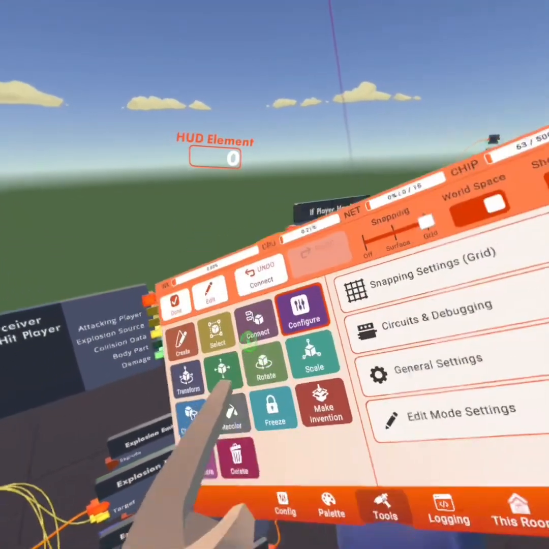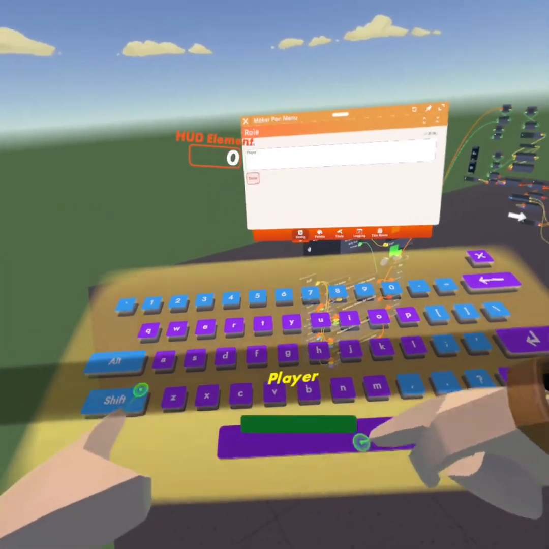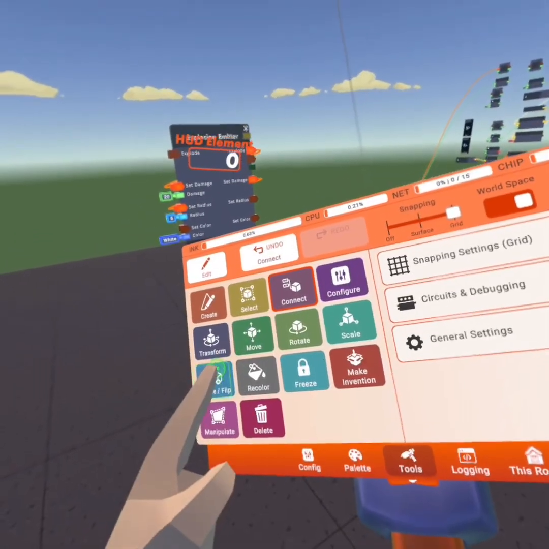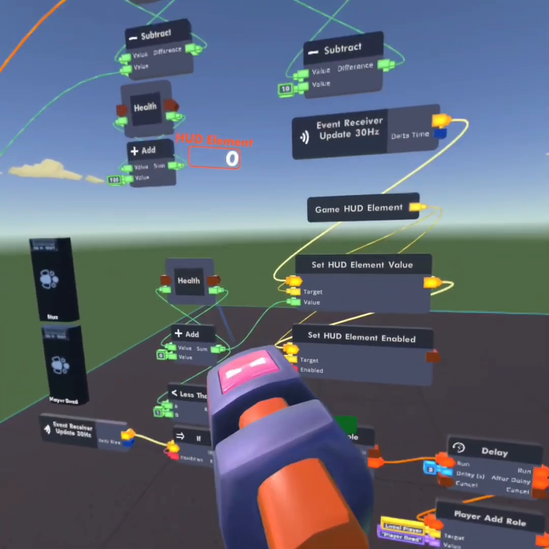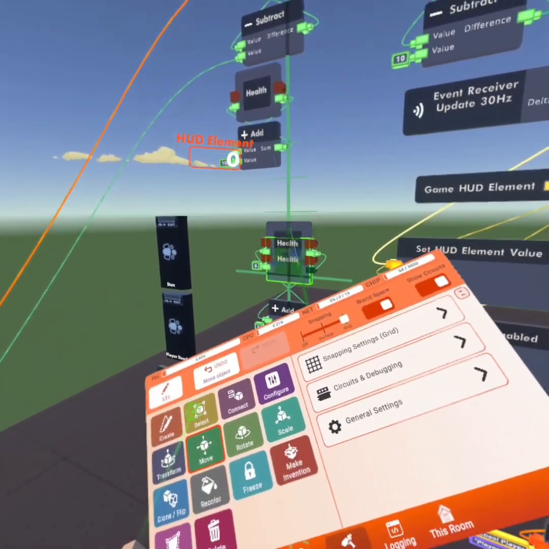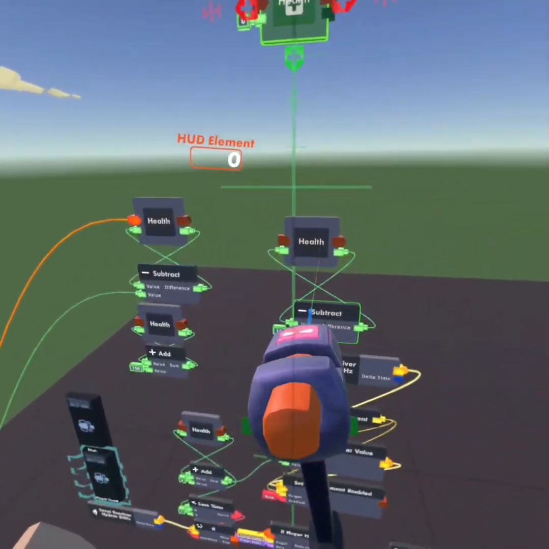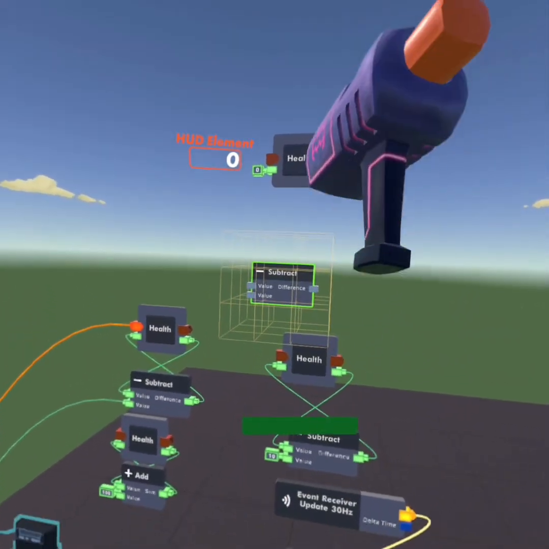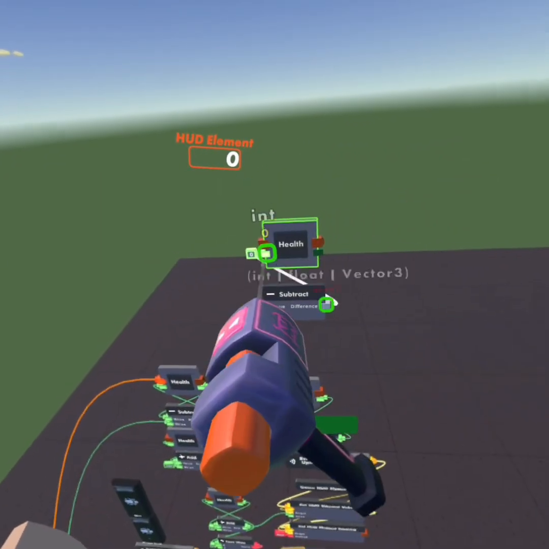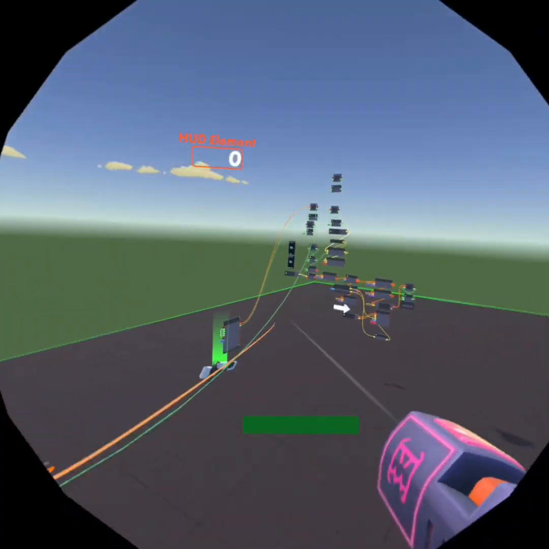Do I have to give it player dead? Rule has to be player dead. Player dead. Right. So now we do the same thing. We clone this health. Oops. Let's move this up here. And move to subtract. Check the difference to there and there. Value is the thing here. Alright.